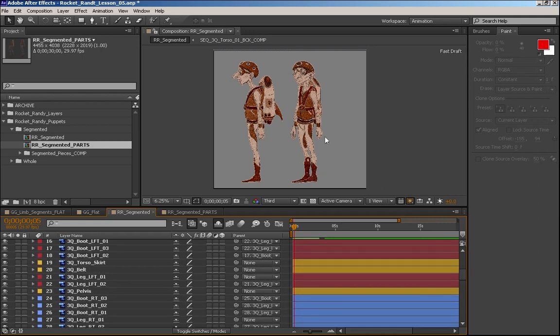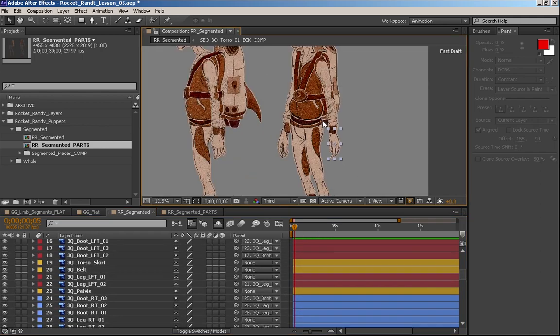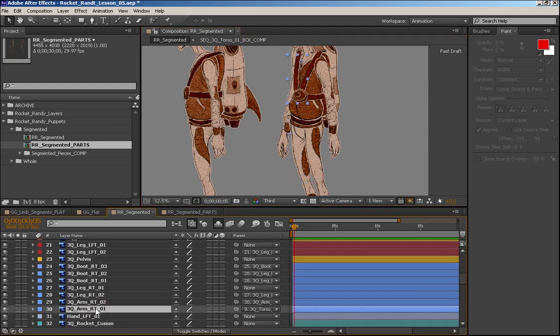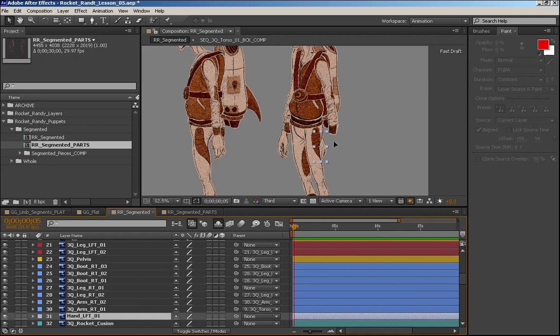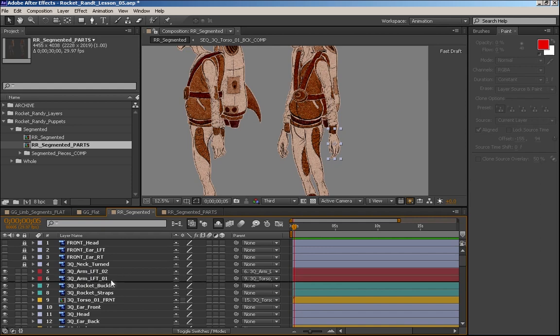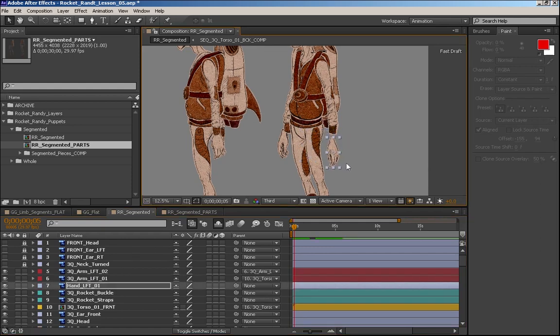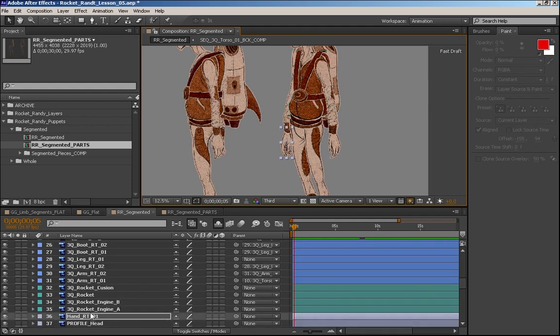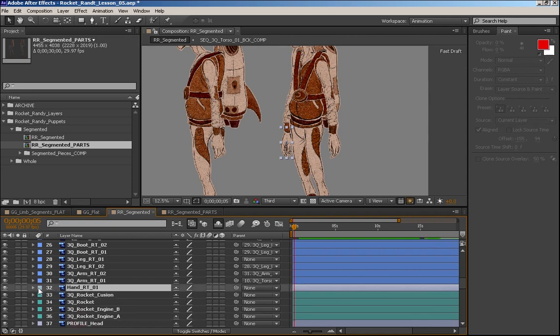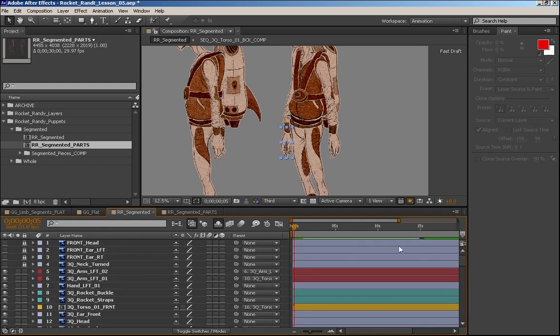And then scroll down. Now, this hand, I think I have to get this hand put away. I'm not sure where it is at the moment. We have, yeah, it's underneath everything. Now, this hand shouldn't be under everything. It's under this whole character. It needs to be up with the other hand, with the arm. So, arm left, there we go. Now, it should be in front of everything. And this hand, on the other hand, should be behind everything, including this arm. Okay, that's the arm. Hand right, there we go. Let's put that into a blue. Good. And actually, let's get that other hand. Make sure that other hand there is a red. Awesome.